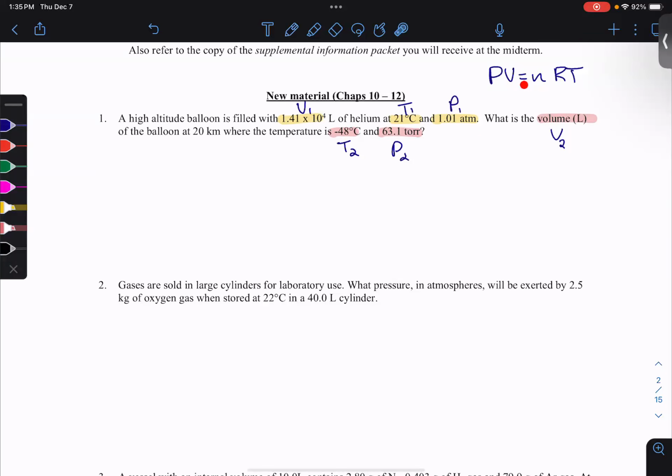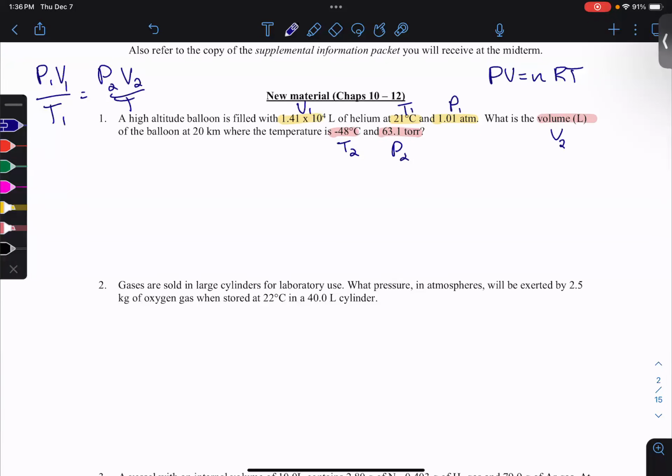So we're not actually going to use the ideal gas law yet. We're going to use the other equation that we learned about in chapter 10, and that is the combined gas law, where we can take temperature, pressure, volume data of a sample and change where that sample is and get new pressure, temperature, volume data. So P1 times V1 over T1 equals P2 V2 over T2. It's just up to us to put these variables and the given information into the correct spot.